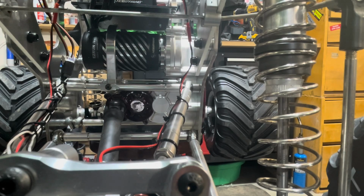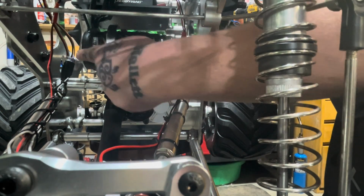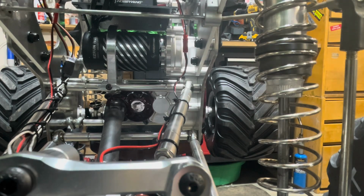So this was the best angle I could come up with on getting you in to look at the motor here. And this is the motor right here, and this is the mount I was talking about. What I learned when I was putting that in, there's a rubber O-ring that goes around it to keep it from chafing the motor and making it look ugly.